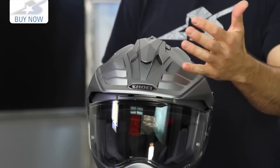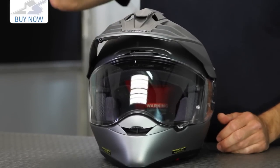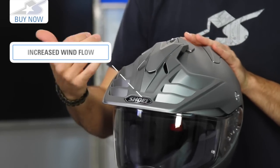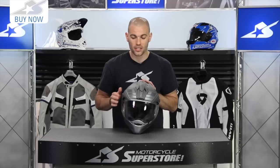Starting up front with the visor system — it's wider and longer now, which is great because the old one was a little bit stubby. It's going to be better at protecting you from roost and also from the dropping sunlight. It was extensively tested in their wind tunnels, so it's going to be very aerodynamic. You'll see lots of these big louvers cut out, which is going to help reduce the lift factor and reduce drag at higher highway speeds.